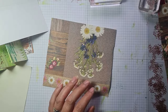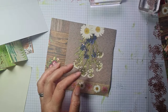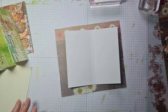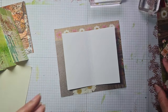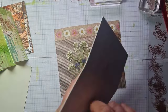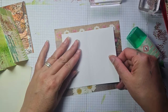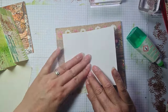Right, where's Melissa's? Make a spine by gluing a piece that tucks behind the front and back pieces and glue the spine to inside your cover. That's what I'm doing, I think. Yeah, I think that's what's happening here. I think what I might do is I'm going to glue this down. Now, last time I did this, I glued, then folded, and I ended up splitting the outside paper. So this time I'm going to partially glue, I'm gluing one side first.